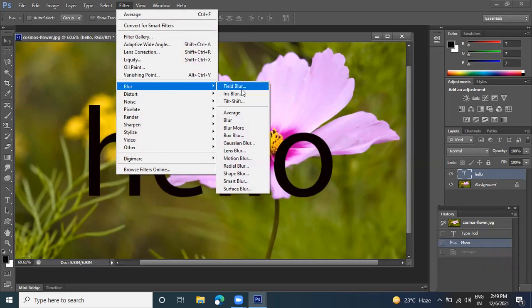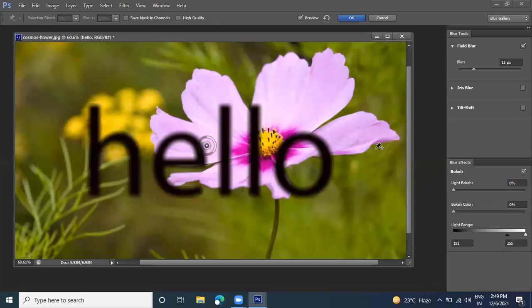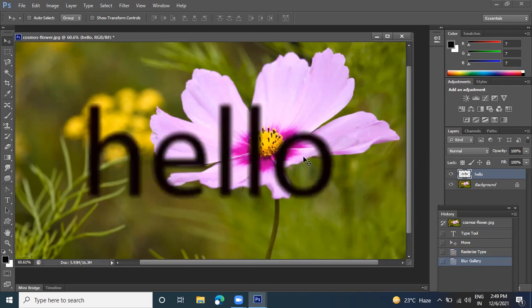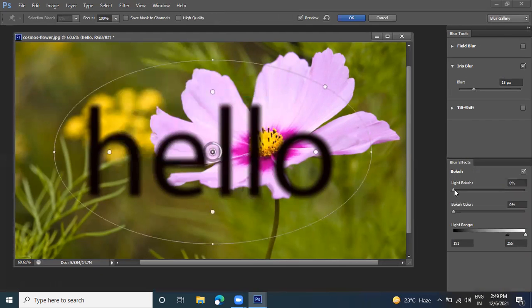And here we have field blur, iris blur and tilt blur. You can go with that and click on it again. Here the light brush comes like that, just wait for a second, it will move like that, and click OK. You will get this effect, right? This is the blur. There are different properties, so try one by one. Again, here we have the iris.